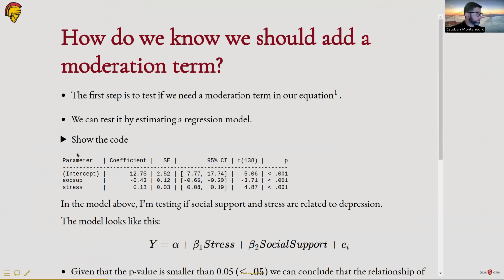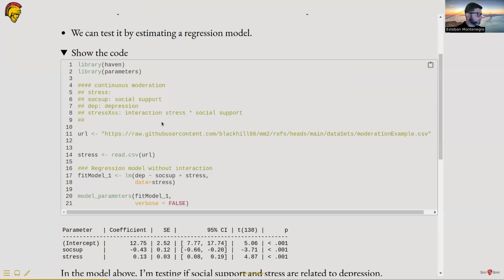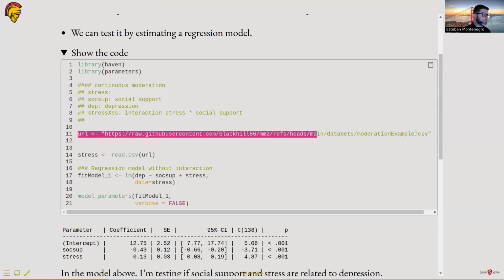In this example, we are going to have three variables in this data set that you can actually open, right? You remember that everything can be opened in your computer. And in this case, opening the data from a repository, so you can copy this and just open this in your R session if you want to run this.